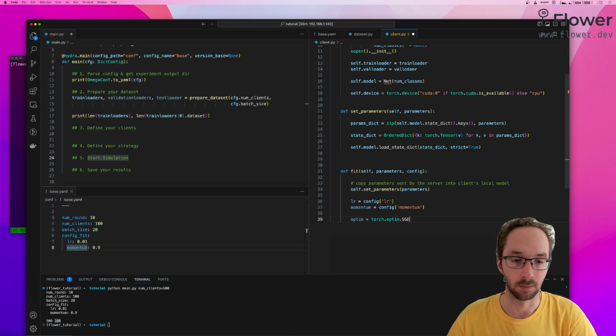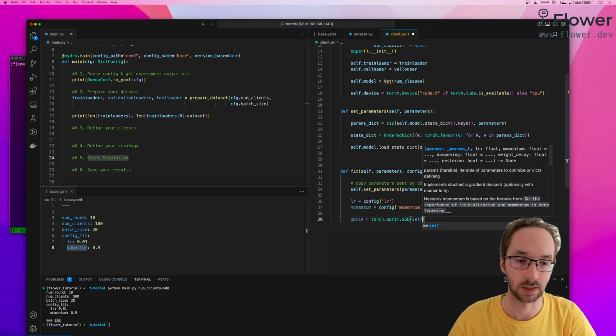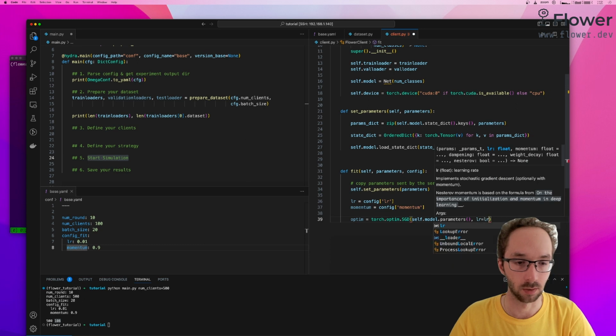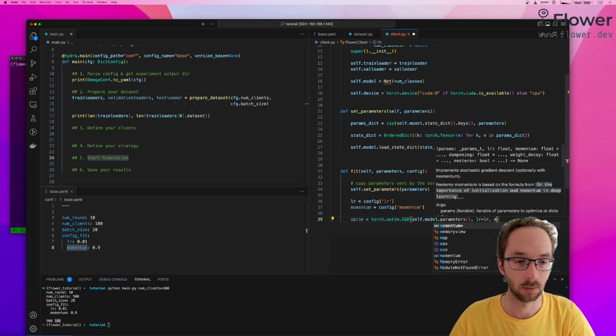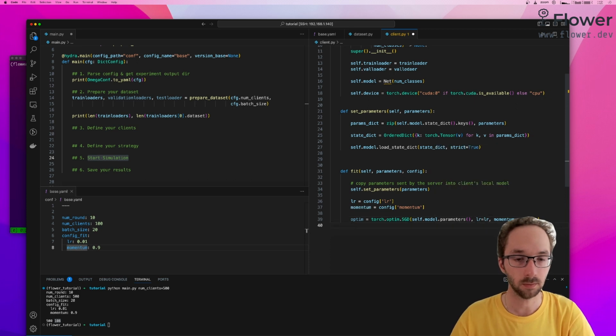We can use, for example, good old SGD, and for that we pass the parameters of the model. I set the learning rate to use the learning rate and momentum. All right, and now what I would need to do is to call the training function, right? Do local training.